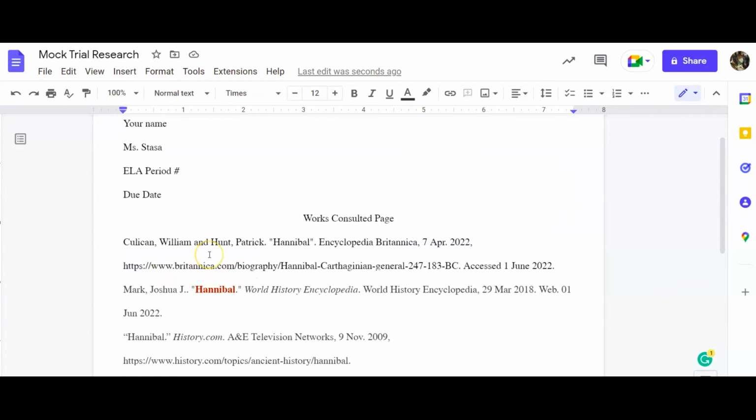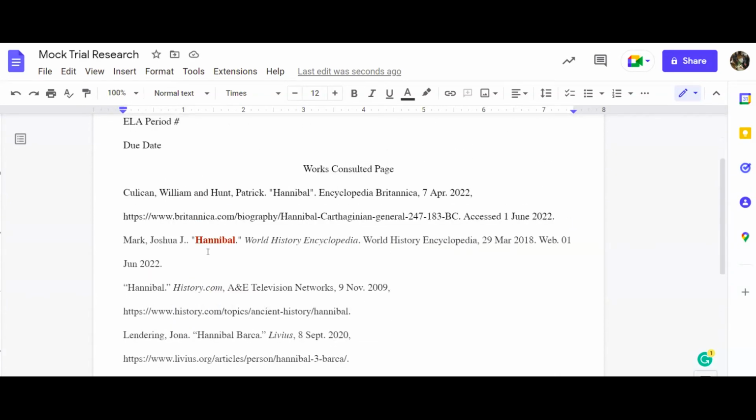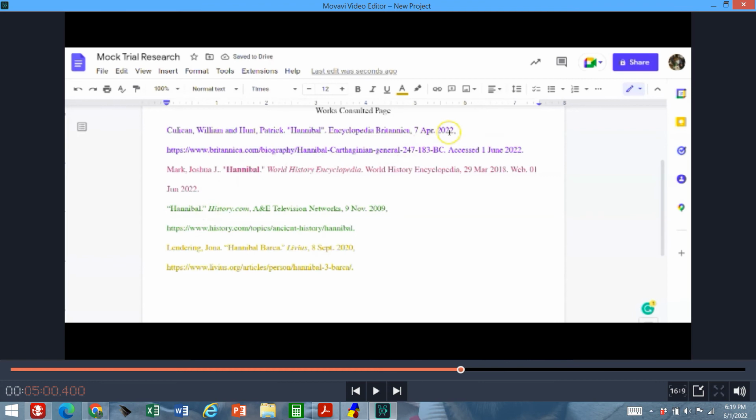Now, if we left it like this, it would be hard to tell where one source ended and the next one started. But we're not going to leave it like this. Okay, so I have color coded each of my different sources here just so you can see them easily. I don't want you to do this. You do not need to color them all different colors. It's just for the purposes of this video so you can see what I'm doing with each source.